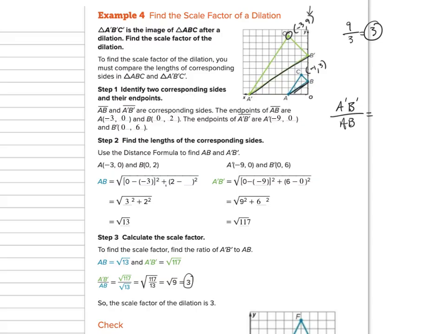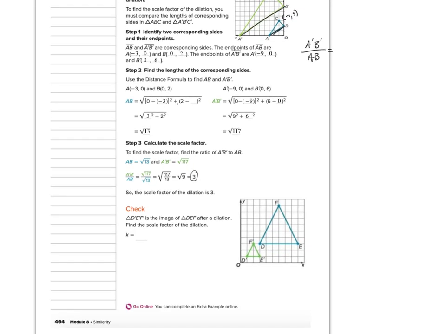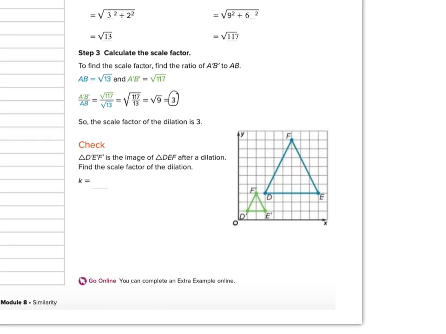So again, try to use the information they gave me to the maximum. Here, if we look at this, check the scale factor. Again, I could do anything in here, but now I'm going to pick a side. I'm not going to pick one of these diagonal sides, because they're not a straight line, so they're harder to count to find out how long they are. But I do know that this is my image, this is my pre-image, so I'm just going to count this flat one. Think about it. D prime E prime is my new. What's the length of my new over the length of my old?